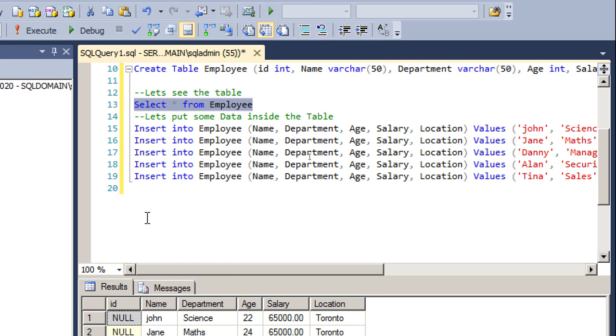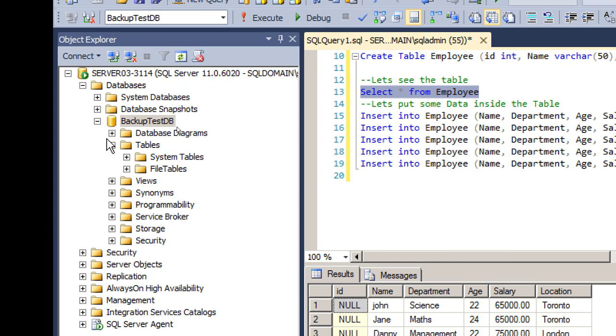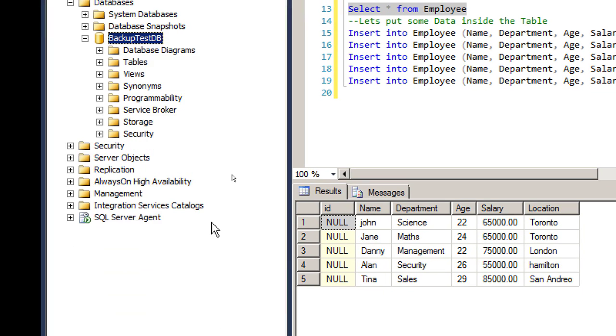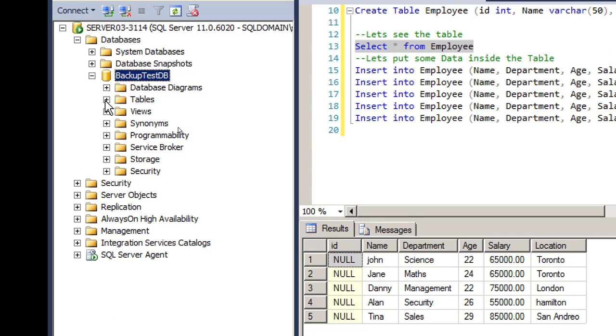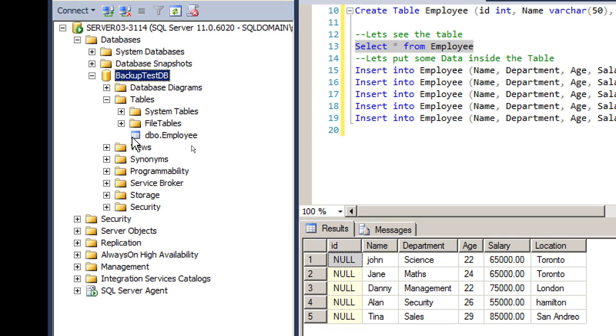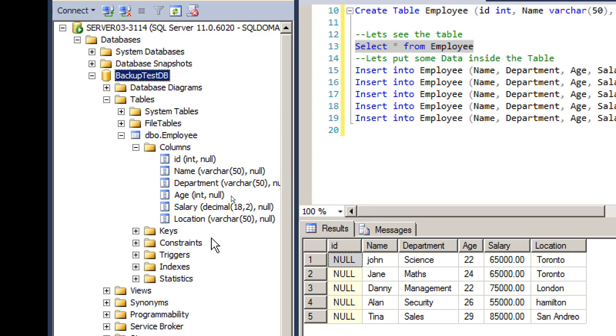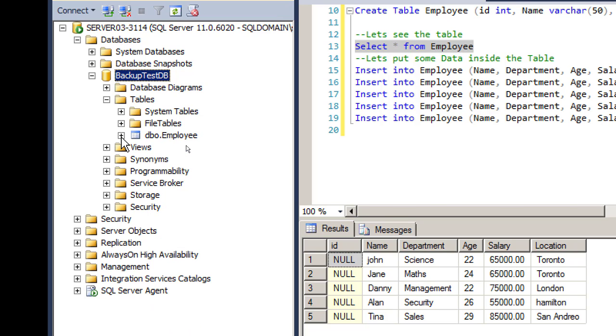Now we have made those changes. If I go to the left side area, Object Explorer, and refresh here like this, now if I expand the tables here, yes, make sure that the employee table has been created and columns have been created for that employee table, right? If that is the case, now we have the modification that the differential backup can back up.